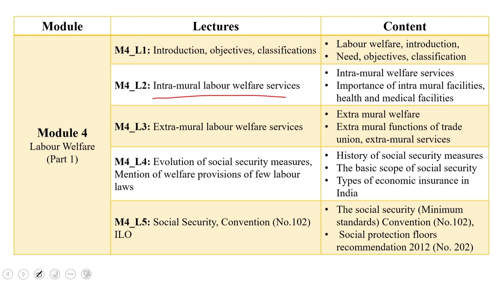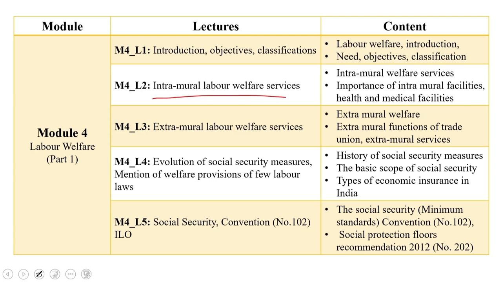This includes all the activities relating to industrial fatigue, providing safety measures to staff like sufficient lighting conditions. It could include first aid services, good layout of the plant, machinery, etc. So all those aspects were discussed. Intramural services, as I already mentioned: canteens, restrooms, creche, uniform, drinking water, washing and bathing facilities, provision of safety measures like fencing, covering of machines, good layout of the machinery and plant, fire extinguishers. All these are intramural services.